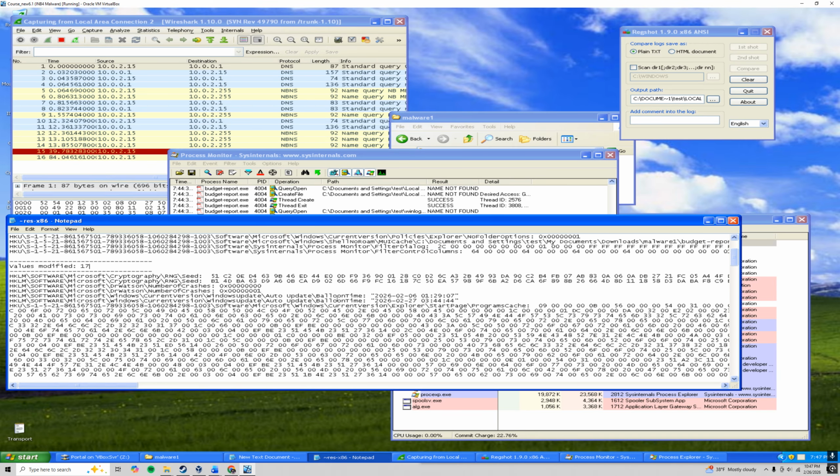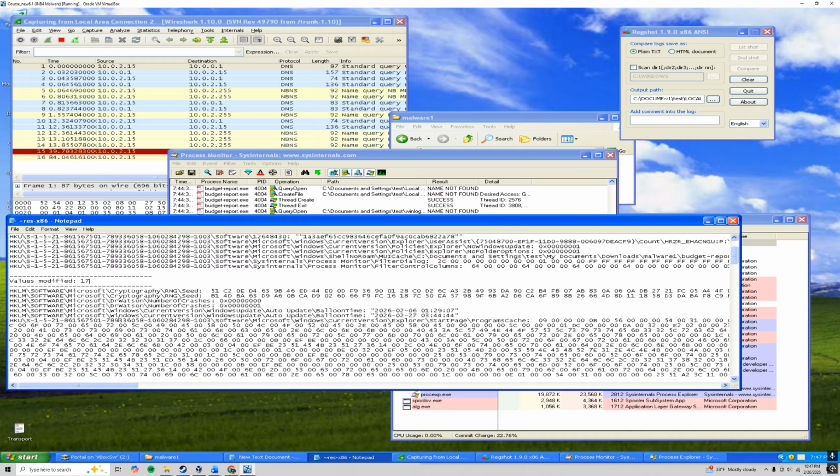It's listed in my report. I can't find it right now, but it is listed in the report. But that is a suspicious registry key that Regshot captured.